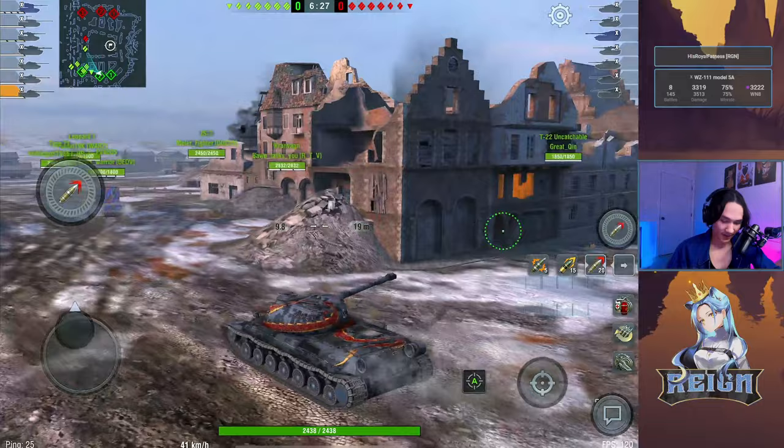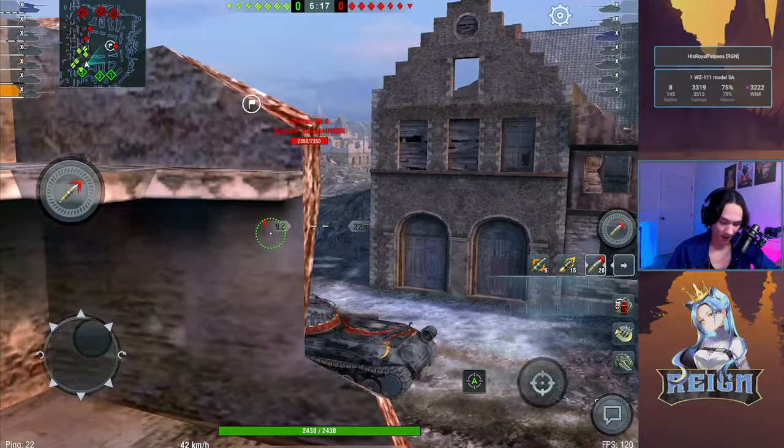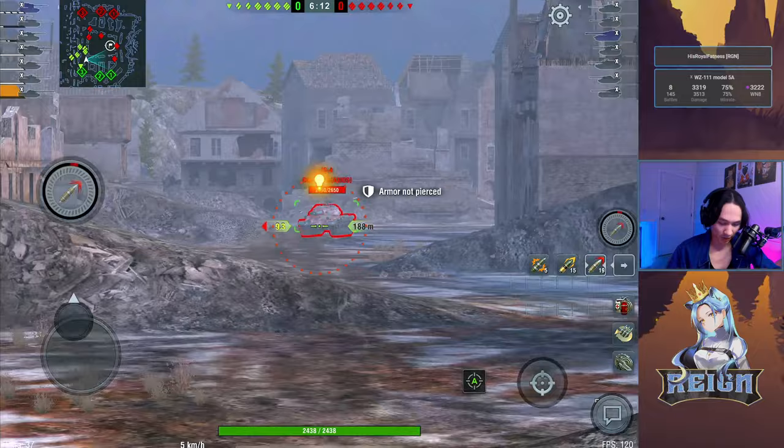We need to clear out their med side first, obviously, because if we don't, we're going to get flanked and our lives are going to suck big time. And so what I think I'm going to do, there's the enemy's IS-4. Let's put a snapshot towards his lower plate, almost hitting it. That shot nearly snapshotted that lower plate. Would have been nice if we'd penned that.